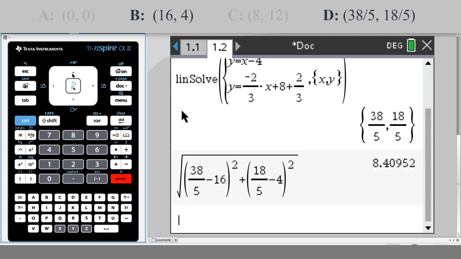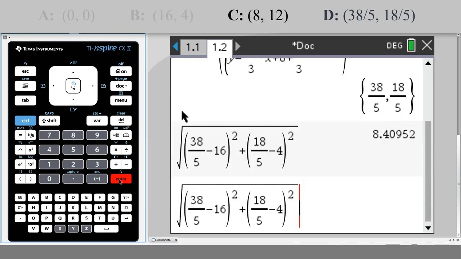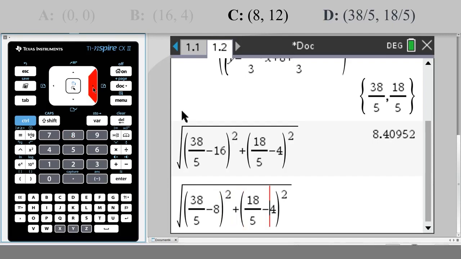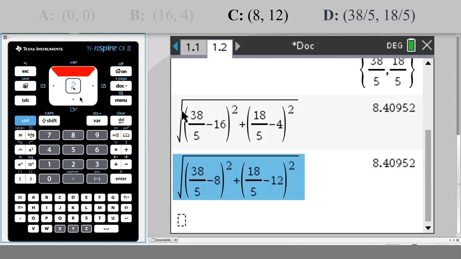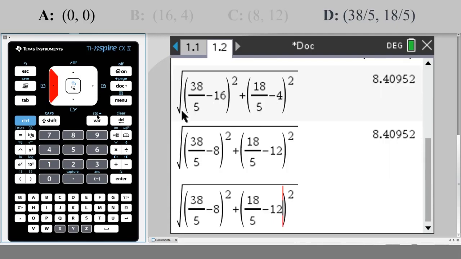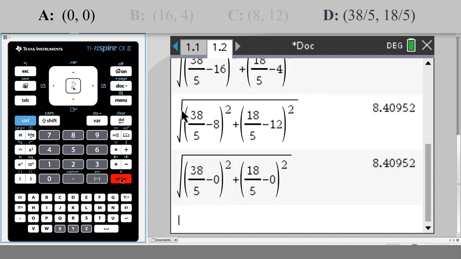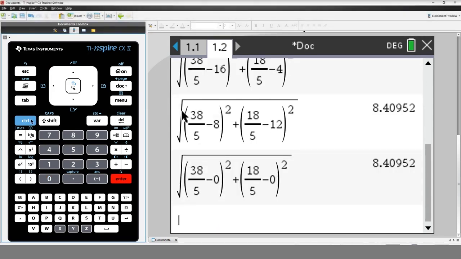That's the distance from D to B. From D to C is the square root of 38/5 minus 8 all squared plus 18/5 minus 12 all squared, and we get the same answer. And of course the distance to the origin, same answer. So the distance from point D to each vertex is the same.